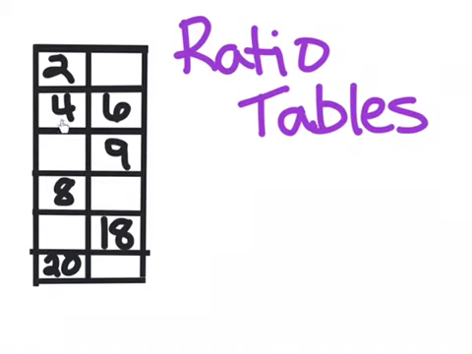So if we start off with a 4 here and a 6 here, well, what happened? How do we fill in this box right here? Well, we can say, what's the comparison between 4 and 2? Well, when we go from 4 to 2, we divide by 2, right? So if we divide by 2 to get from 4 to 2, we're going to divide by 2 to get from 6 to this box, right? When we divide 6 by 2, we get 3. Beautiful. Yes. Good job. I can tell some of you were thinking that as I was saying it.